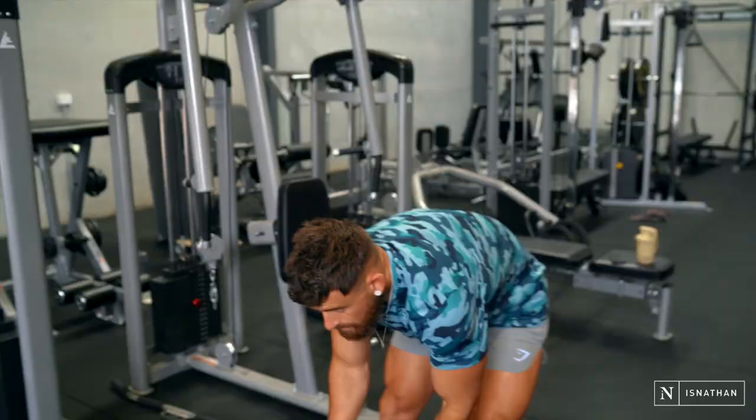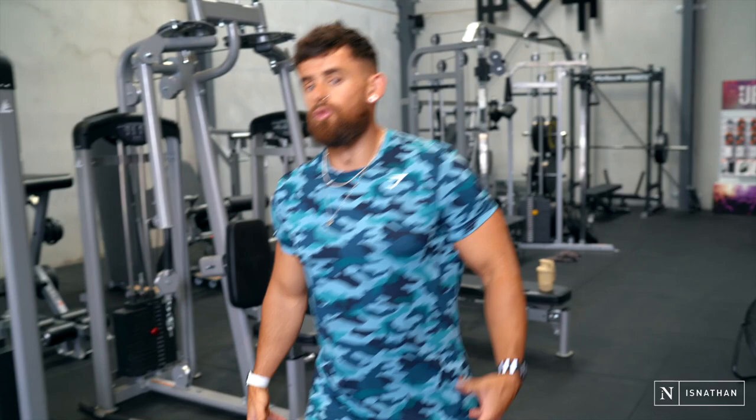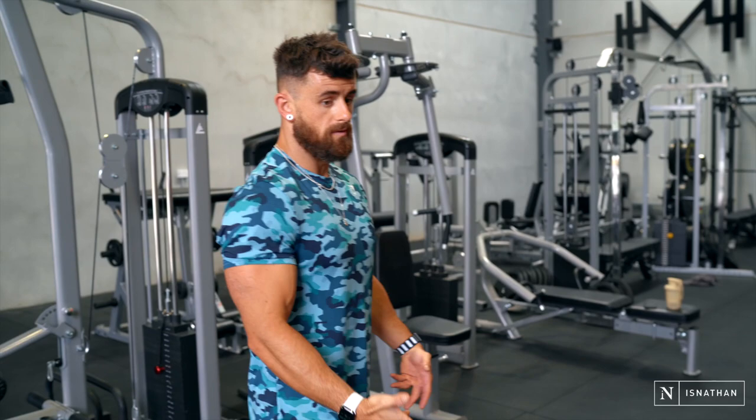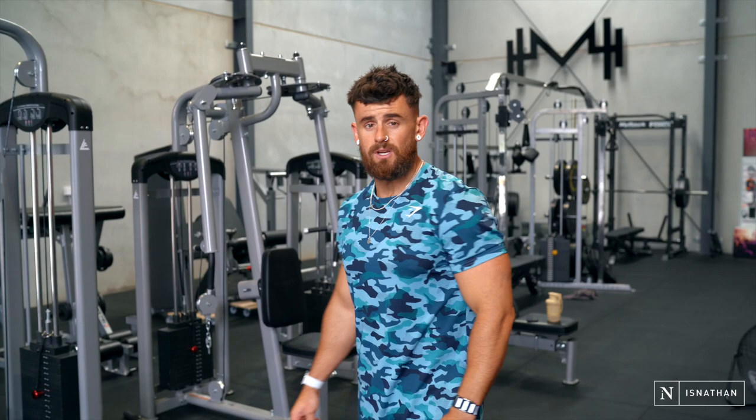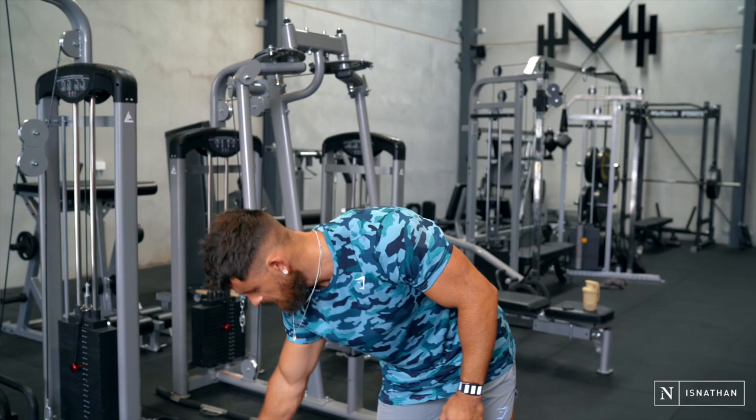The reason we do lunges to warm up is exactly that — it's a good warm up exercise. A lot of movement in there, utilizing quads and hamstrings, getting a nice stretch in there. And it's also moving into the first of our compound exercises — we are primed and ready to go. The first compound here is going to be hip thrusts. So setting up on a bench here, going to grab a barbell, use a little pad here across the waist, and we're going through and doing hip thrusts.